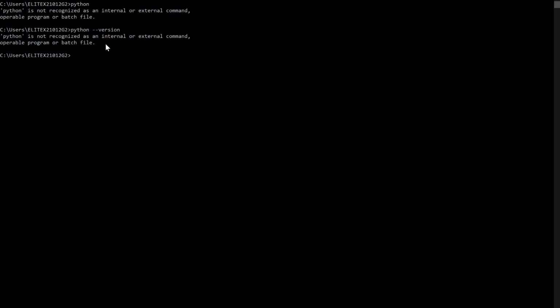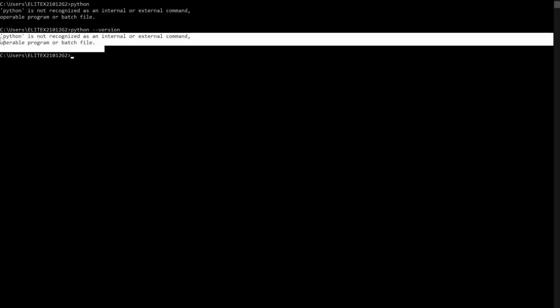The way we do this, you open up your command prompt, and within the terminal, you go ahead and type the name of the software for which you want to confirm whether it exists or not. In this case, since we are going to be working with Python, you go ahead and type Python, then enter. You can also type Python, then --version, then enter. The fact that it's not displaying the version of Python installed on this machine means that Python hasn't been installed.